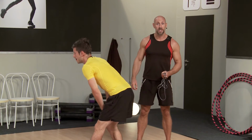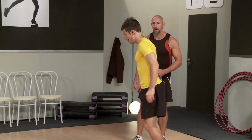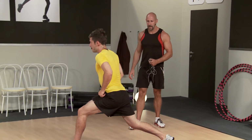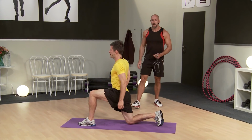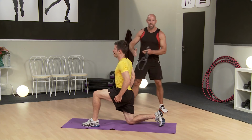All right, fantastic. Now we're going to stretch the hip flexors with a lunge stretch. So just take a big step forwards and then lower your back knee to the floor. All right, all the way down to the floor. Good. So all we're doing here is easing the hips forwards to stretch the hip flexors.